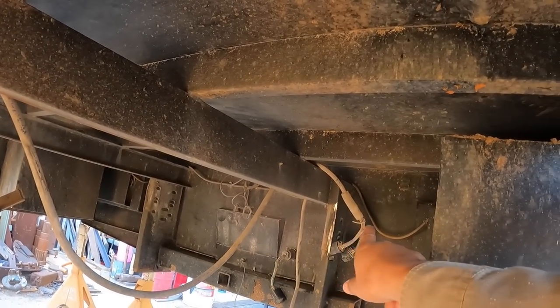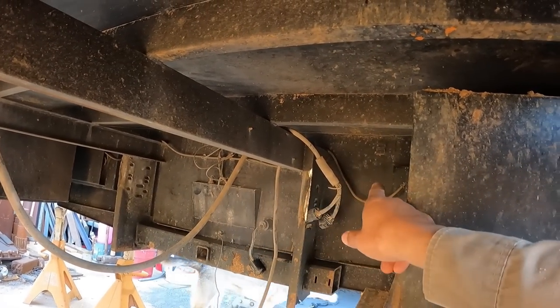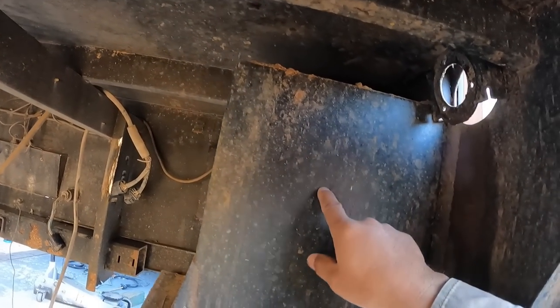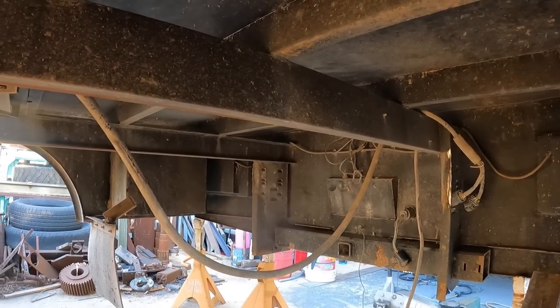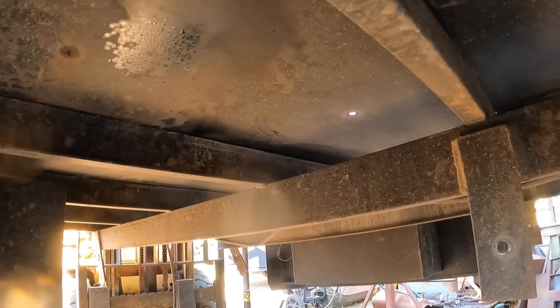Another thing we're gonna have to do is make room for the outrigger mounts. So somewhere in that area, we'll be able to cut across the backside of this box. And actually this box is coming out as well. So lots to chop up, lots to think about and fabricate. So things are looking good. So let's get to chopping.